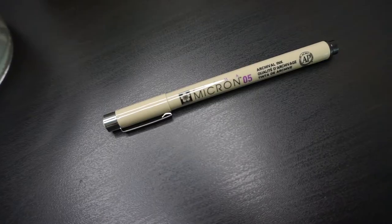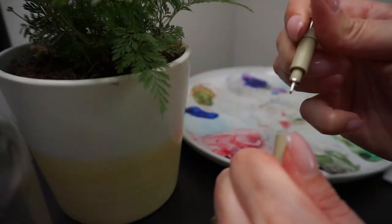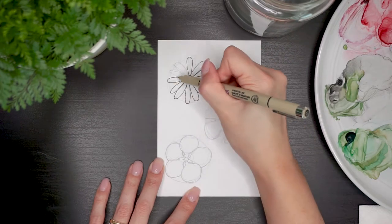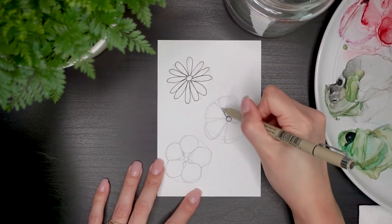Taking now my Sakura Micro number 5, I will contour my flowers very quickly, first to see them better, and second to correct any mistakes.